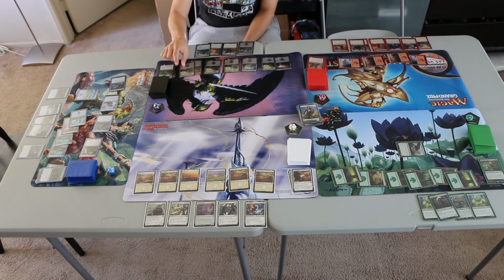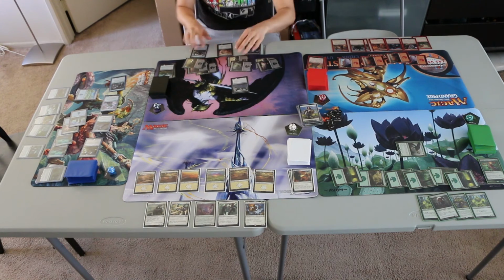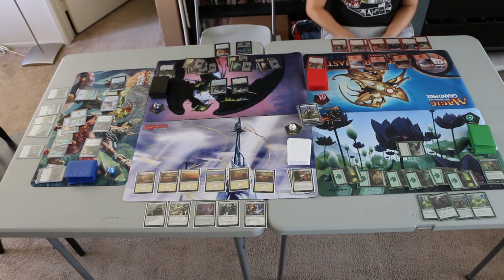Black will play the Swamp in its never-ending flood, and then will tap out and recast the Undead Servant and the Howling Golem, and then black will pass the turn. Red untaps, draws, gets an Act of Treason.